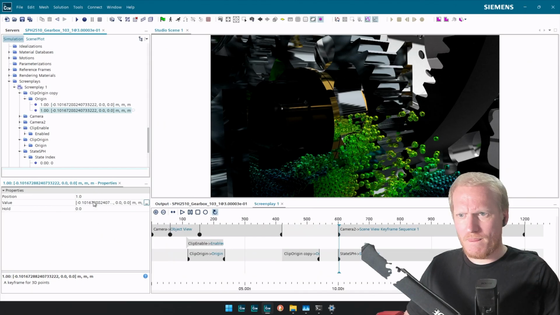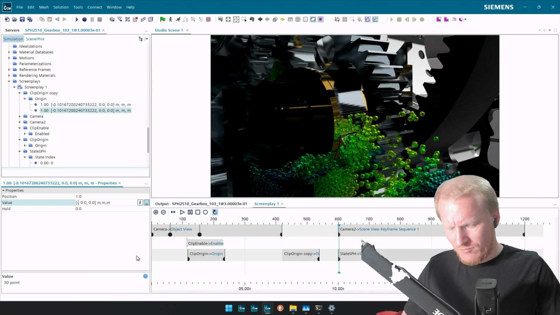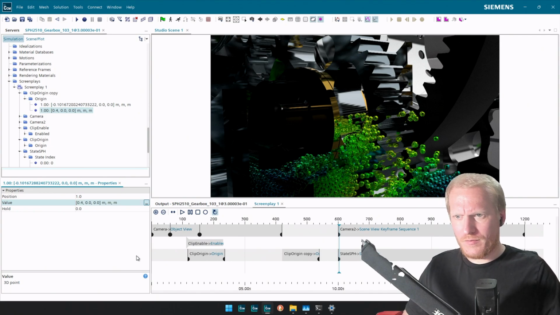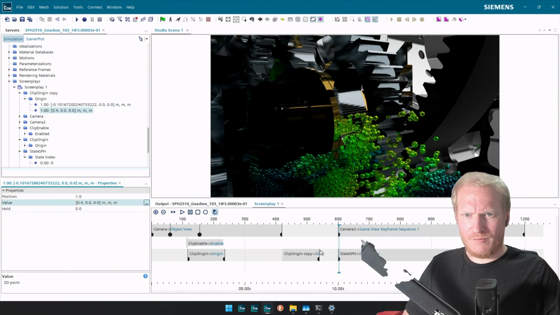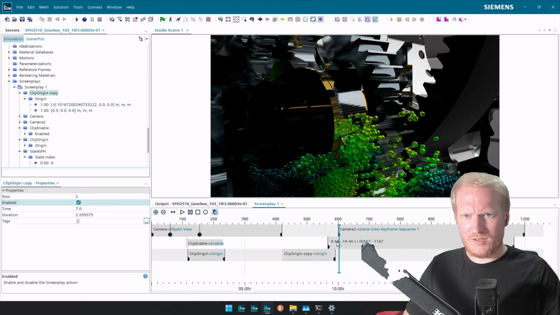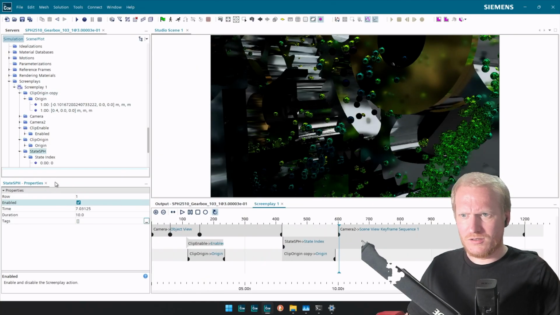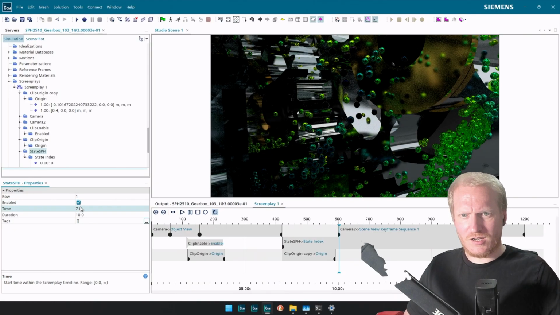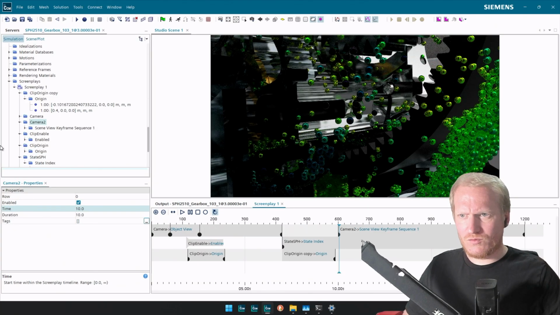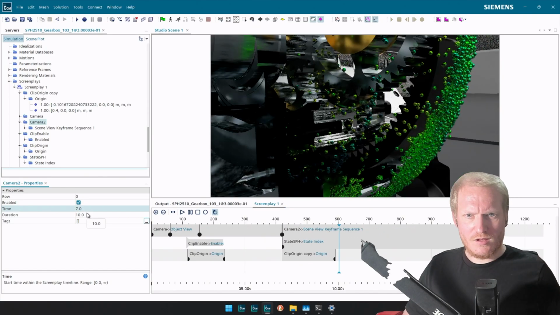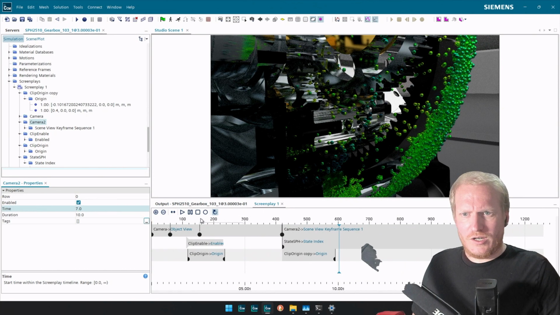And then we go for the other value to plus 0.4. But we will clip slower. We put the state index right here. Let it start at 7 seconds. And we let this one start at 7 seconds as well. So let's see what we got.